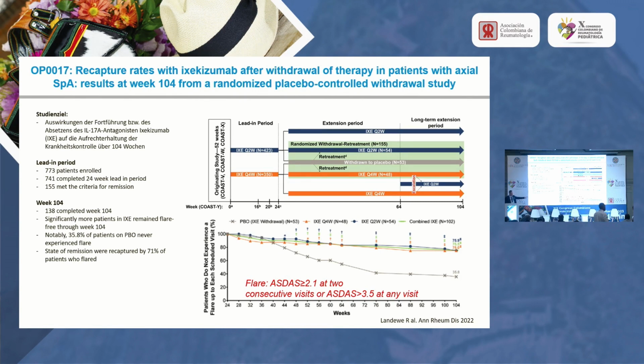In fact, what you need to pay attention to is the lower part, the lines. The lines are showing that if you are in remission and you stop the treatment, in gray color, then the patients will relapse. If you are in remission and your patient asks what to do, then it doesn't matter if you continue as you did before or if you decrease the dose. The patients keep on the same good level. So, in fact, spacing the injections may be one solution for long-term treatment when it comes to decisions with our biologics.